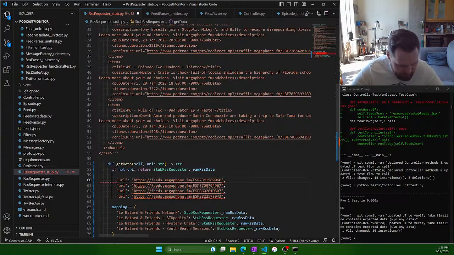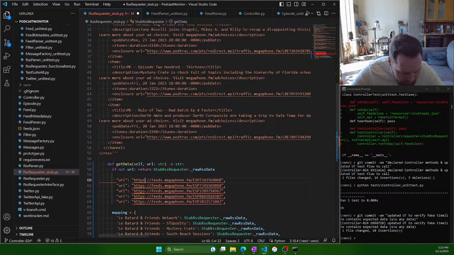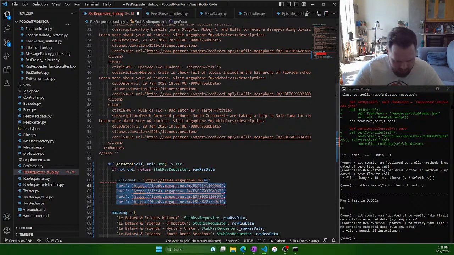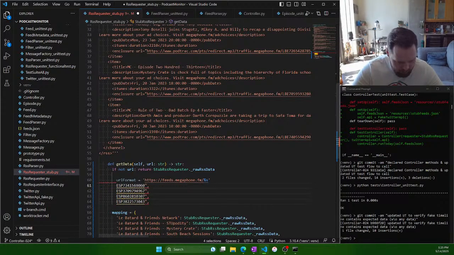But the other thing is, we only really need, we'll do a percent s here. We'll say URL format equals that. And then for these, we can basically get rid of all that.